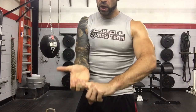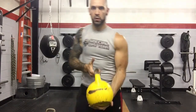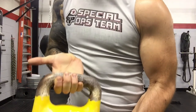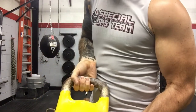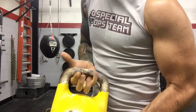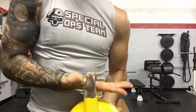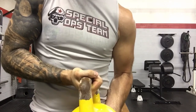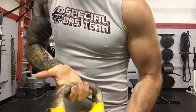The handle needs to be here in hook grip — just in the fingers. The handle should be here in the fingers, then you close the thumb. The handle should not be in the middle of the hand — that is wrong, and it will destroy and rip your hand to shreds. Hook grip, here, in the fingers — then close the thumb.